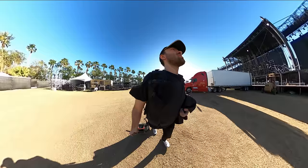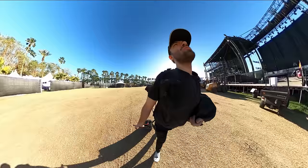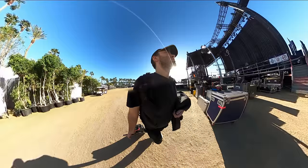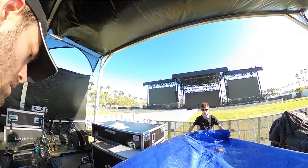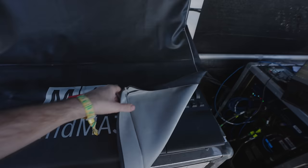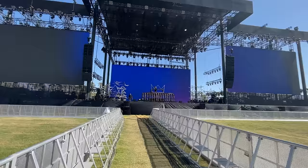We're back bright and early. We all got about three hours of sleep after our programming session last night, and we're back here at 8 a.m. to do our actual sound check — full throttle, everything running as if it were a real show situation. It's 9 a.m., we start sound checking at 10 for an hour. I need to see the time code as well, so I show up for sound check to make sure show control is working, all the cues are firing, and everybody's happy.